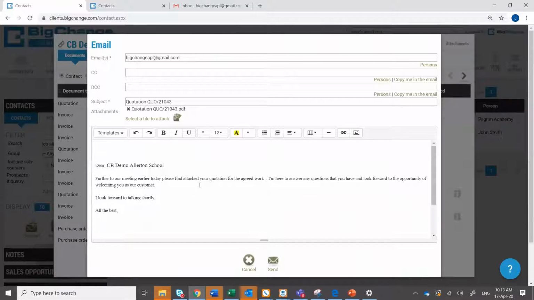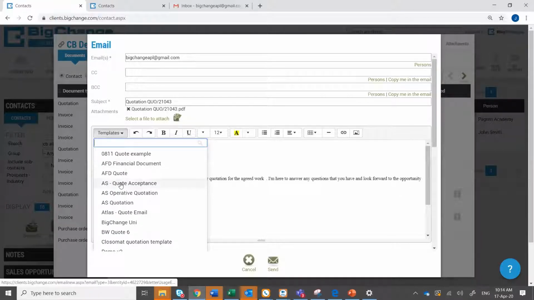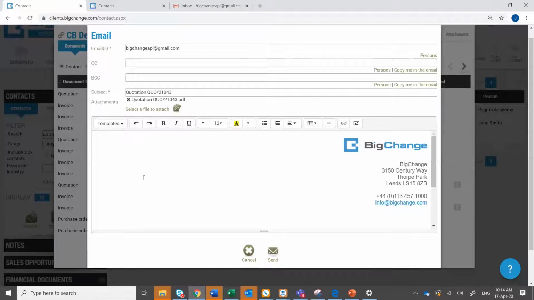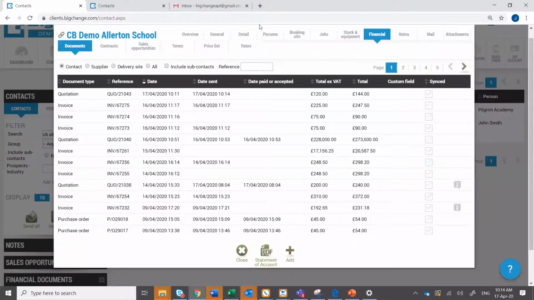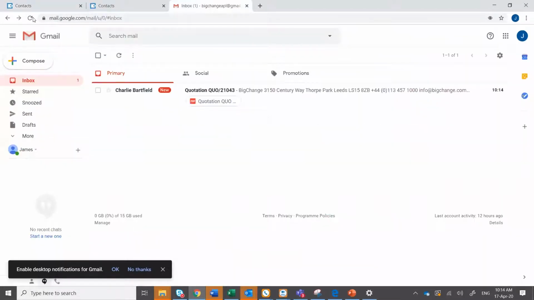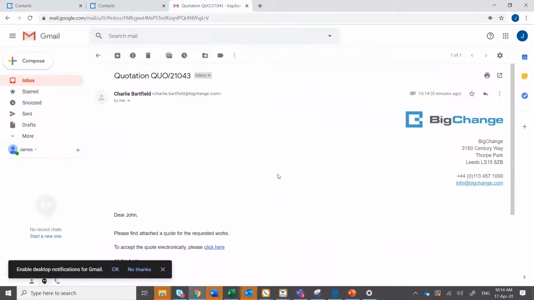So we've had a session on templates this week. Please feel free to contact Road Crew to get a copy of that, and this will connect the dots for you. Templates are really important when sending quotations to customers. You can see here, I've got a quite simple email. If I click an example down here, there's a bit fancier version, branded with bespoke email content. I click to send. And then one I prepared earlier is my Gmail account, and we can see in real time the quotation pops through.